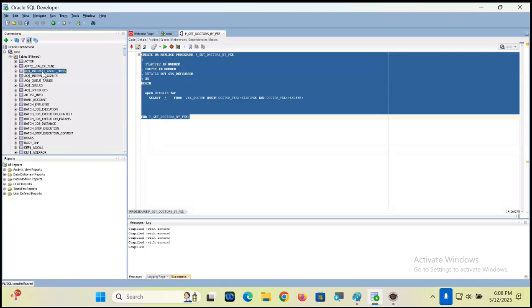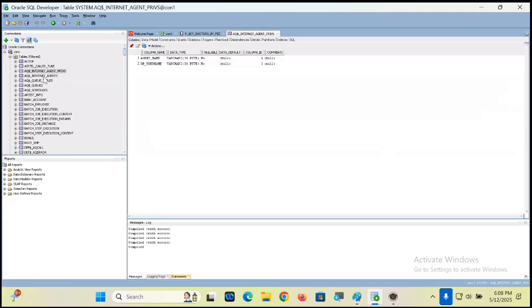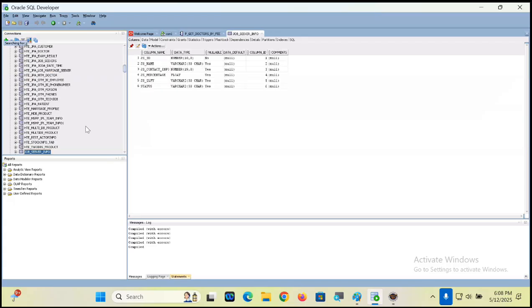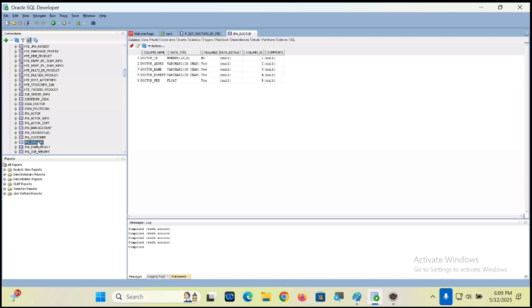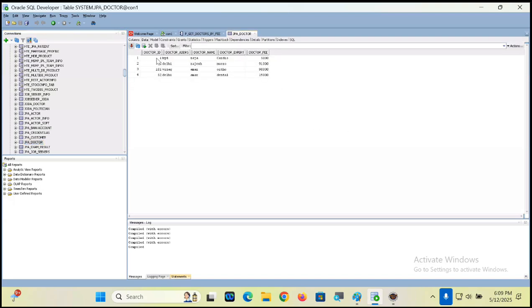Tables. Where is this? JPA underscore doctor. Here is my data.